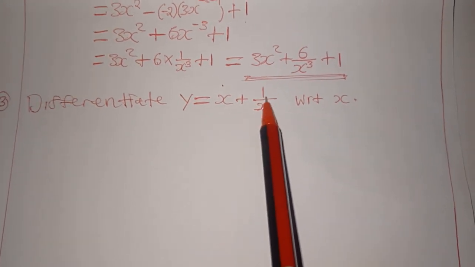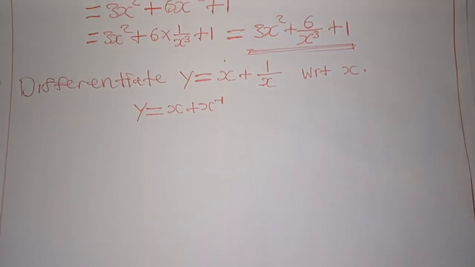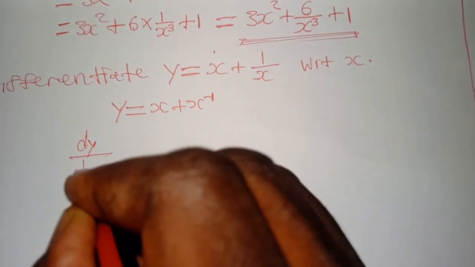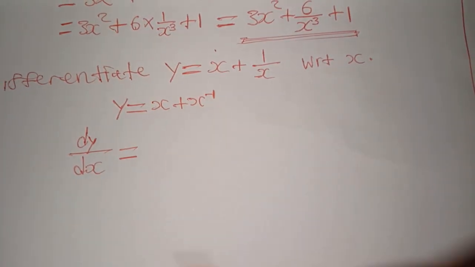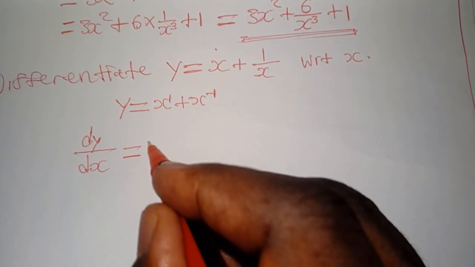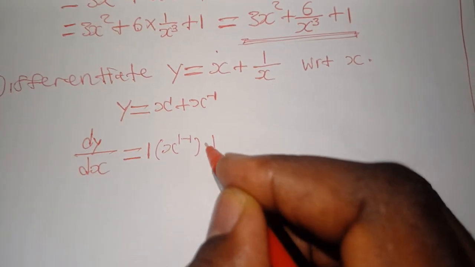So we have to remove the 1 and retain the negative power of x, which now means we are going to have x plus x to the power negative 1. So to do that, that's when we can group the powers and differentiate the way we have done for question 1 and question 2. So here we are now going to say dy dx is equal to, here the power of x is 1. So since the power of x is 1, we are going to drop a 1 here. In the brackets, we are going to say 1 minus 1, we close, plus.